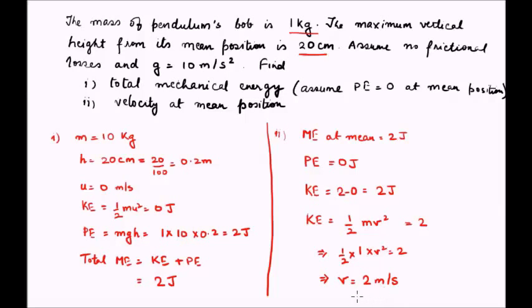And we already know that the velocity at the mean position is the maximum velocity a pendulum has. So the question might have been framed a little differently, and it might have asked us to find the maximum velocity possible. You need not be confused then, since the maximum velocity is at the mean position, so the question indirectly asks us to find the velocity at the mean position. Now the scenario would have been a little different had there been frictional losses. Then the velocity at the mean position would have been less than 2 meter per second.